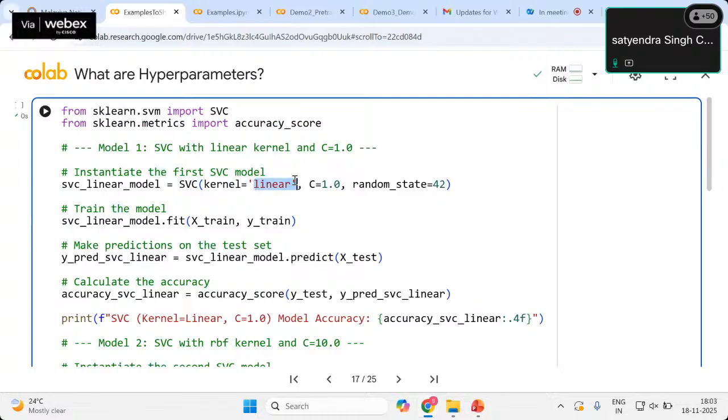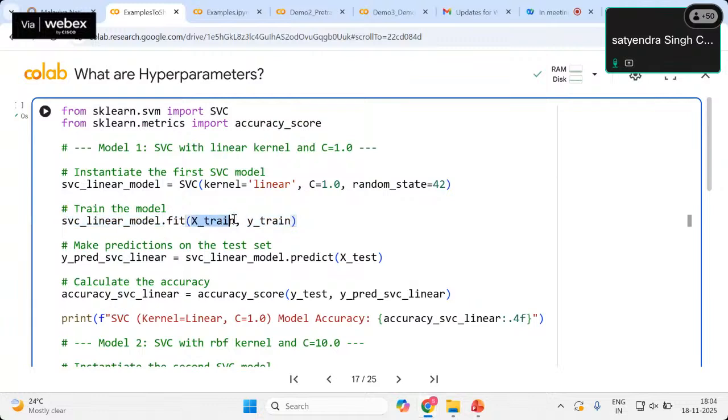With kernel we are passing linear and C value we are giving 1.0, and we are instantiating the model and getting the instantiated object in a reference variable, and using the reference variable we are calling the fit function. Once we call the fit function, it trains on the training data.